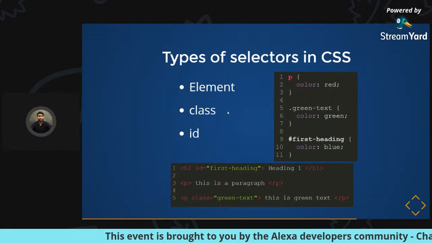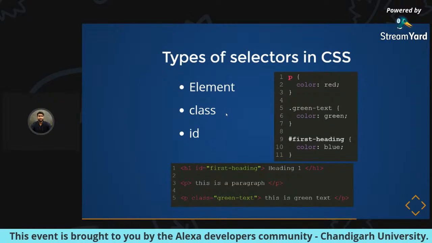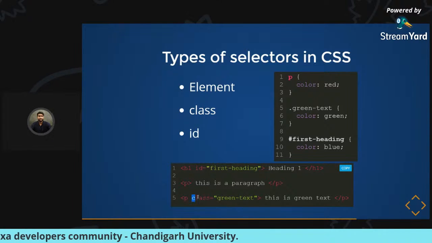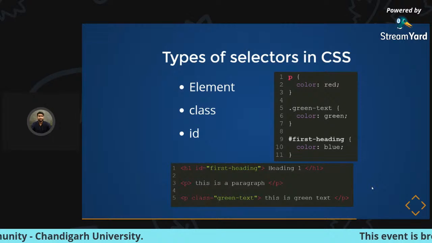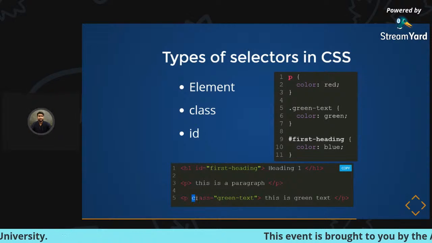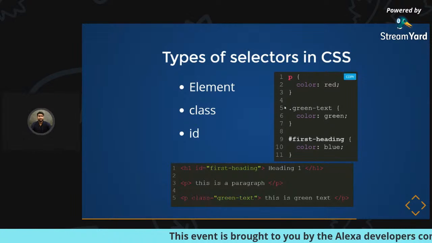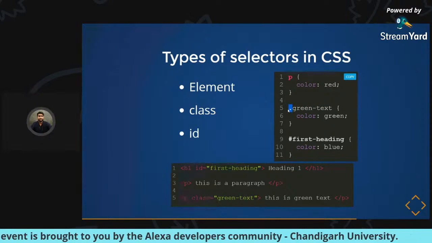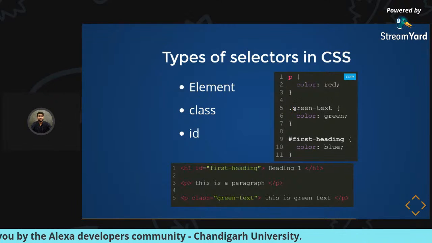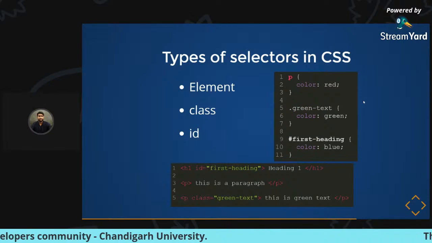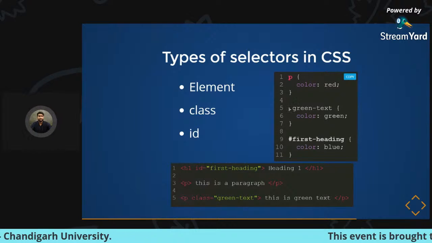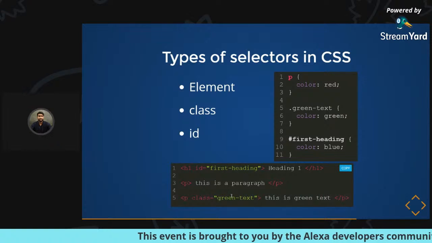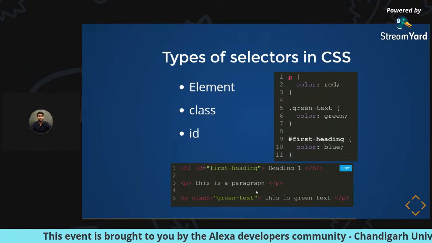And for the class one, you have seen in our website till now that we have put many classes. As you can see in the bottom also, I have put a snippet here that for paragraph we have put class equal to green text. So in the same way, we are going to select the class with the use of a dot. Whenever you put a dot in front of any text, it becomes a class selector. So in this case, we are going to select dot green text. It means it is going to select this element, this last paragraph text, which is present here in the snippet.